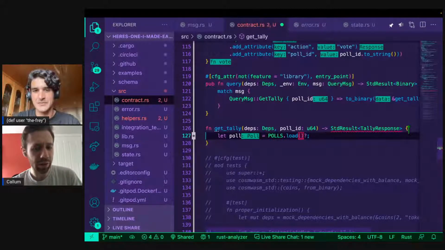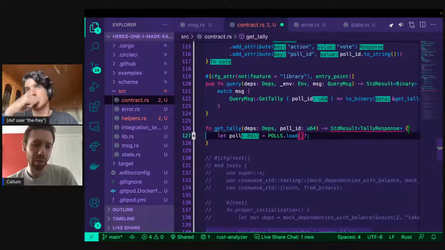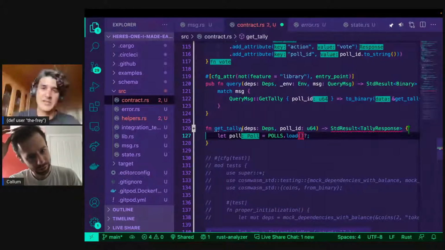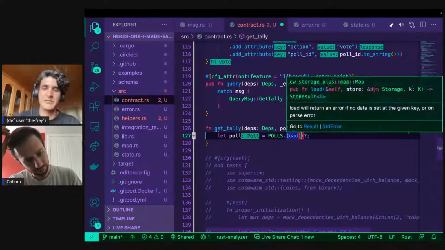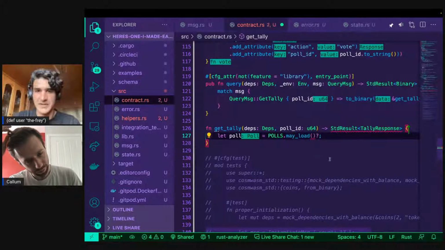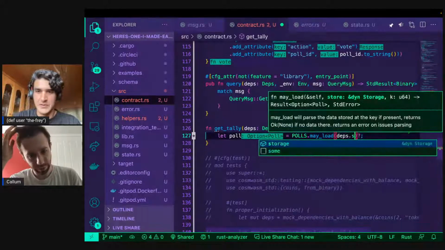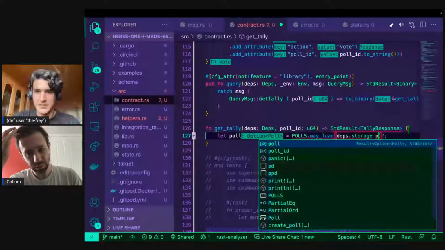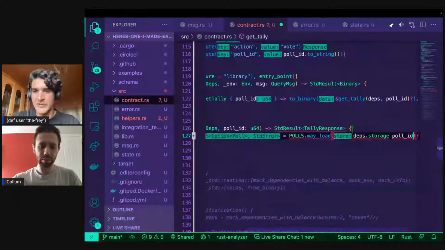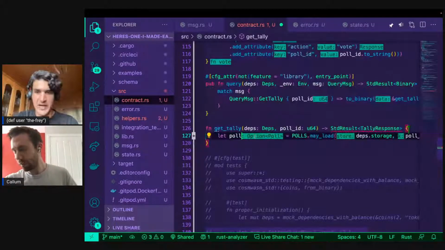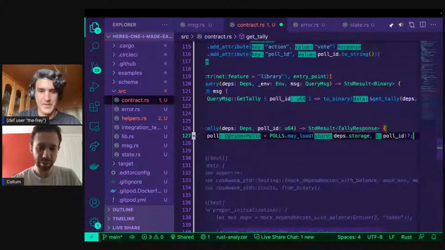Will we have to unwrap properly though, or will the question mark work? I think the question mark will work for an STD. It will throw a result, WASM error, right? So actually the question is more this, and then depth storage. So actually the argument for doing mayload is more about returning a sensible error message, so that you always get an actual error.